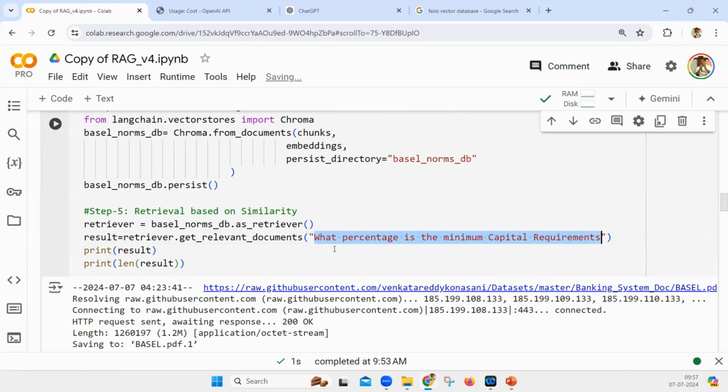What will you get as the answer? Tell me, for this, what will be the answer that we will get? What will be the result of this query that we have made? So will you get documents where this answer is contained? Exactly. That is what I'm looking for. That's a perfect answer. It will get the relevant chunks of documents where this question may have been answered. So four documents exactly will be given to you.